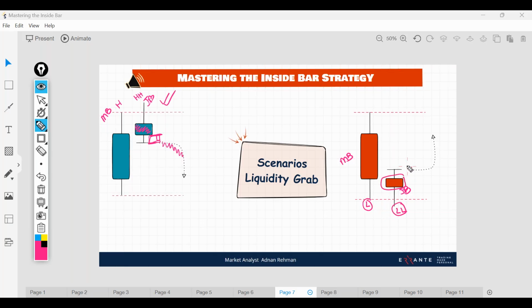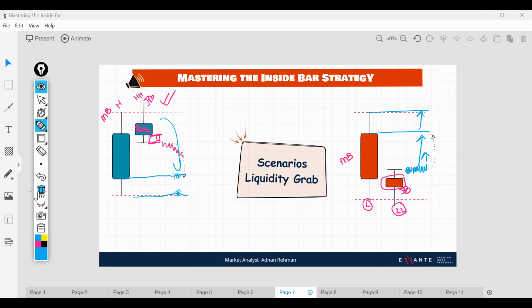If I have any bullish momentum over here, you can expect the market to move towards the upside. And where you can expect your TP as well: the first one can be over here and the second one can be towards this low one. Enter from here and ride this whole trend till here or till here.